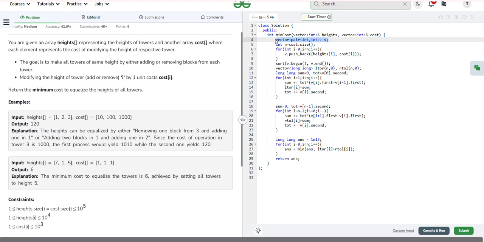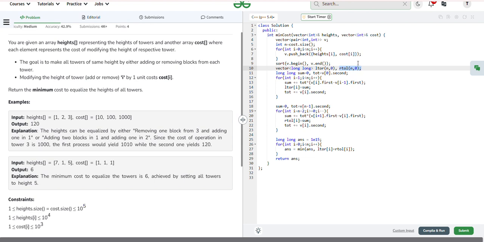One is a vector of pairs of int of size n, and the left to right vector and the right to left vector. So basically order of 3n space, which boils down to order of n space complexity.